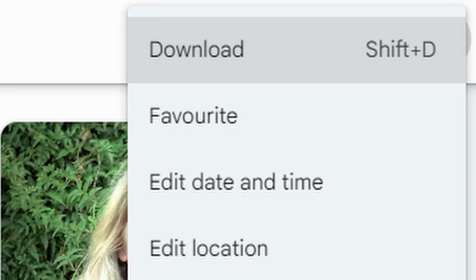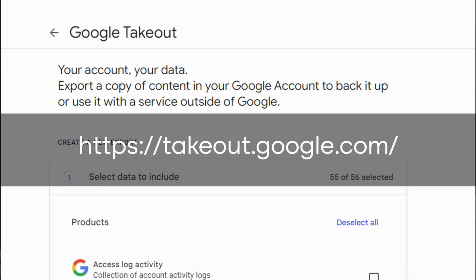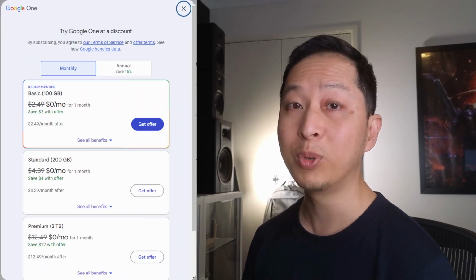There's a few different ways you can find space. Obviously download the photo and then store it on your own drive. Or if you want, you can start a new Gmail account and you get an extra 15 gigs, or you can pay for the subscription that Google has to offer so you can get more storage.